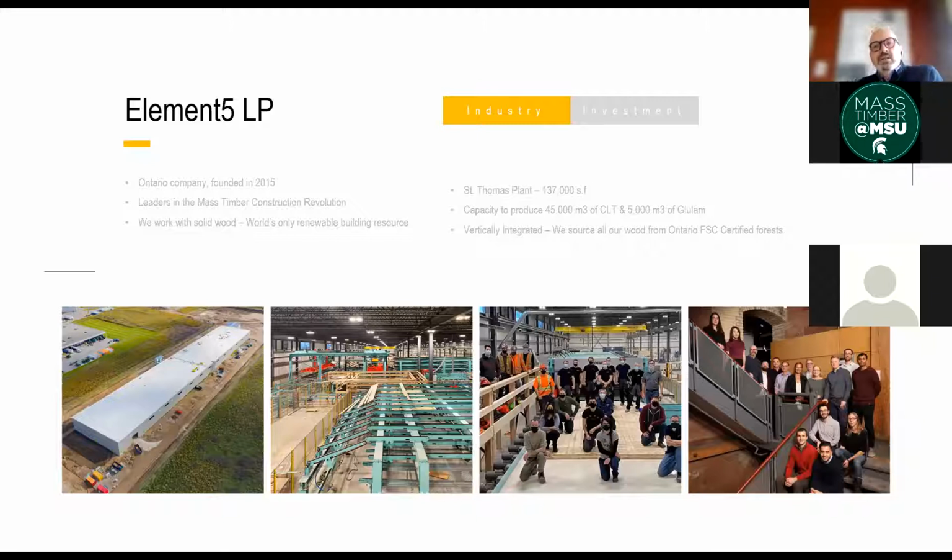The last thing is we are vertically integrated. So the major shareholders in Element 5 are also the major shareholders in sawmills in Northern Ontario. So because of that strategic relationship, we're able to control our supply chain right from forest floor through to finished product. And all of the wood that we source comes from FSC certified forests.